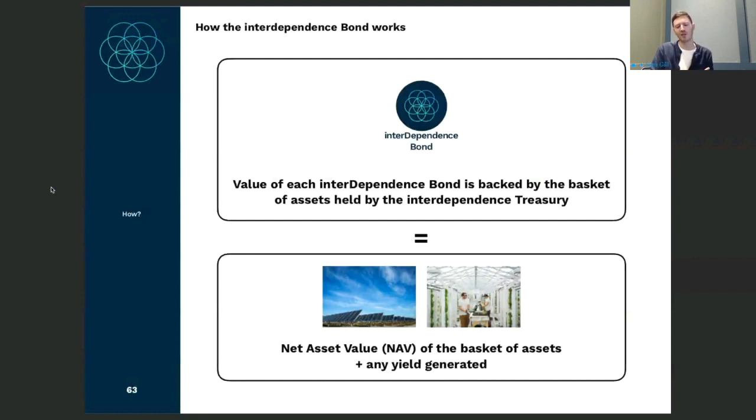And so what we really wanted to do was think about how you create something that is backed by something real, something useful, and that is not likely to experience the price volatility of something like Bitcoin, which is not based on anything. It's just supply and demand. There is no real-world thing behind it. Part of the thinking was that linking it to a basket of renewable energy and sustainable food production assets that can generate a yield and that are useful may enable it to increase slightly over time, which gives people an incentive to buy into it, but also makes it useful as an actual currency, although we're very far from that at this point.